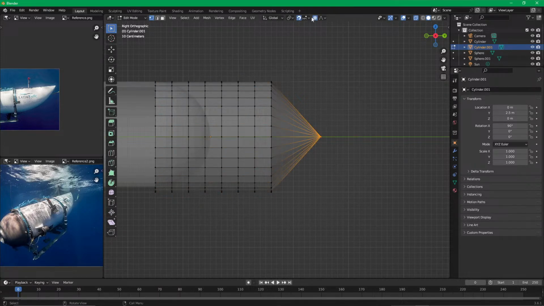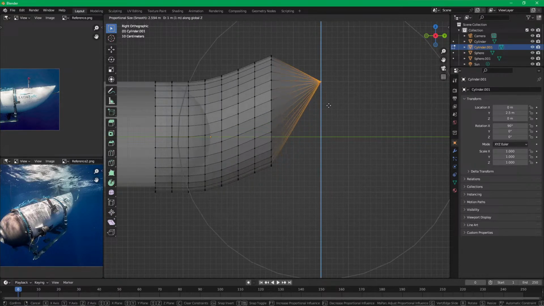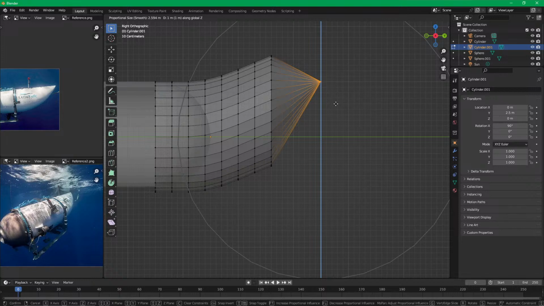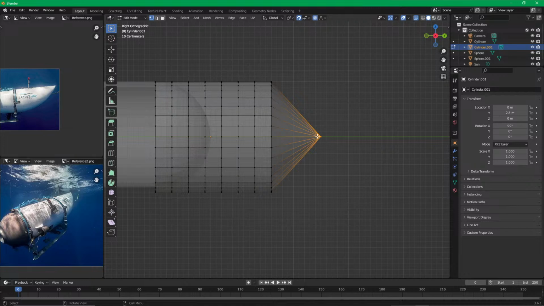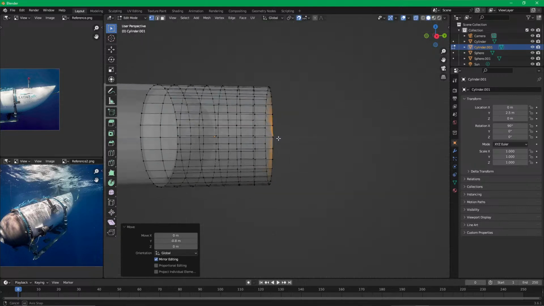I'm going to hit O, or you can physically click on the proportional editing. Hit G, and then we're going to go up on the Z. Let's hit O, G, Y. We're going to come all the way back to here.